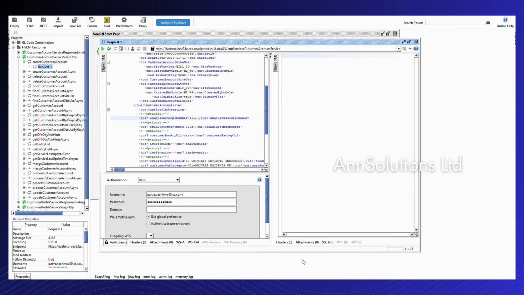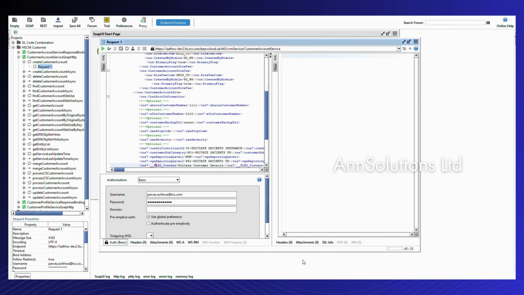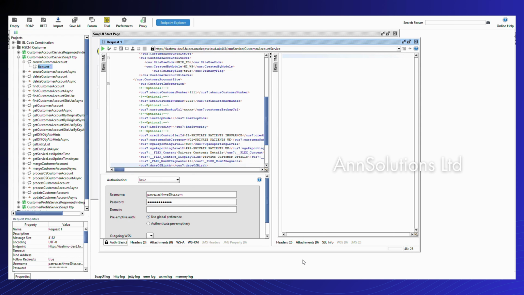Since we have additional DFFs, we have to populate those DFFs. Some of them are mandatory for us. There might not be a DFF on the customer record in general, but in our case, we have enabled many mandatory DFFs. Some of them are global data elements, whereas some are context based.